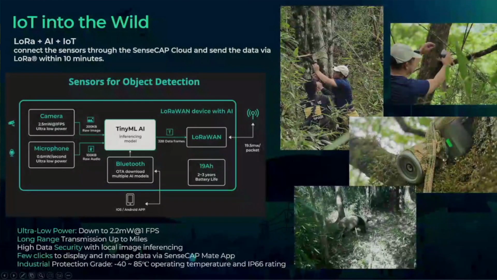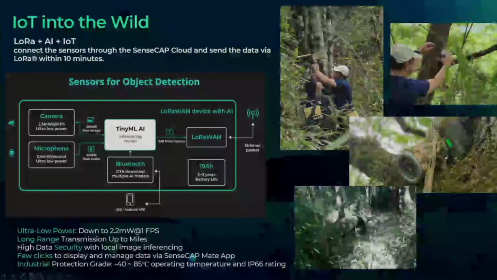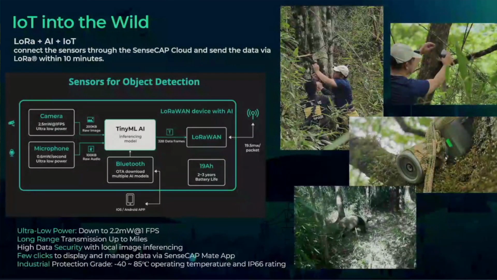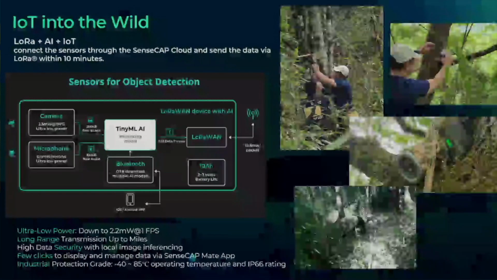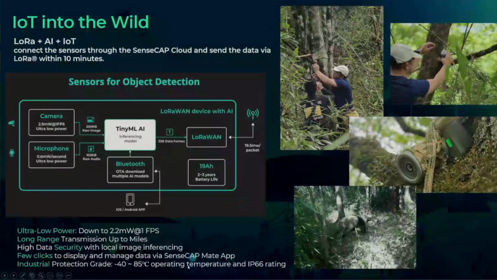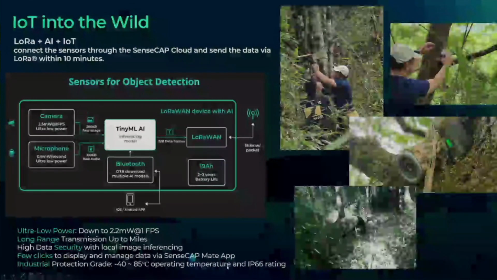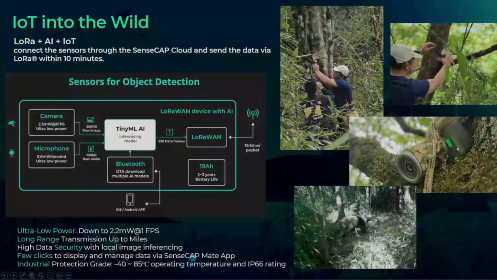It's consuming very low power, and it's only sending the data which is relevant. Only the detection data will be sent to the cloud; other data is handled locally. Only when a panda is detected will it send, so that's why it saves data. It can also withstand an operating temperature of minus 40 to 85 degrees, and it has an IP66 rating. So you can just leave it there, and it'll do the detection job for you.